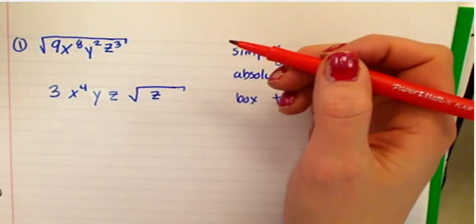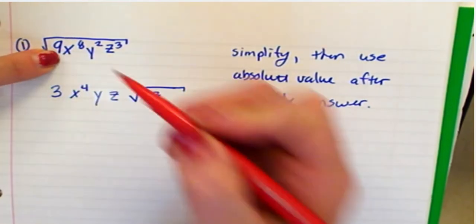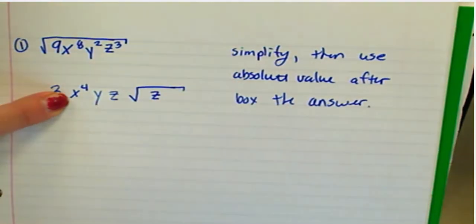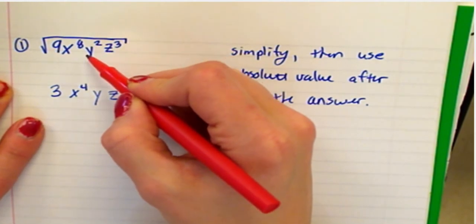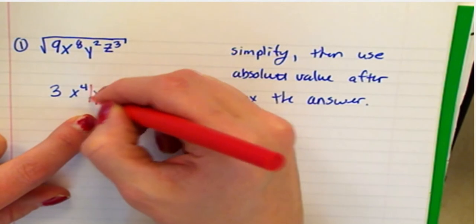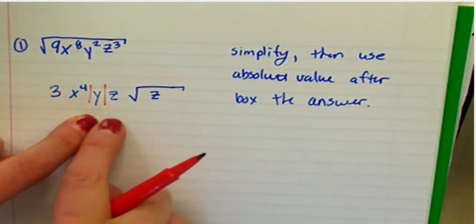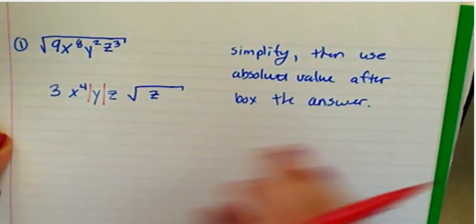Okay, we're going to go one variable at a time. Is x to the 8th positive? Yes. Is x to the 4th positive? Yes. Don't need it. Okay, is y squared positive? Yes. Is y to the 1st positive? Should be. It's not necessarily, right? You have to say always. Always positive.